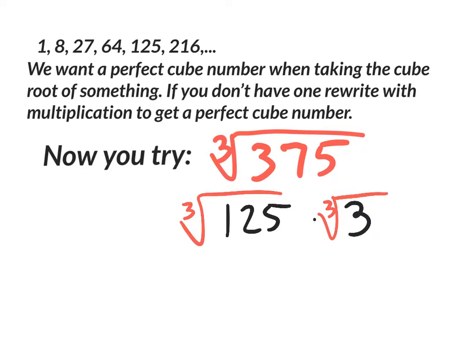on each of them. Now we all know that the third root of 125 is going to be a perfect answer. What's the answer? 5. Why is that? Because 5 times 5 times 5 is actually 125. So this is 5. And then the cube root of 3, you can't do it, so you're just going to leave it as the cube root of 3. Again, you need that little 3 to show that it's a cube root. If you don't put the 3, that means square root, which is the wrong answer.